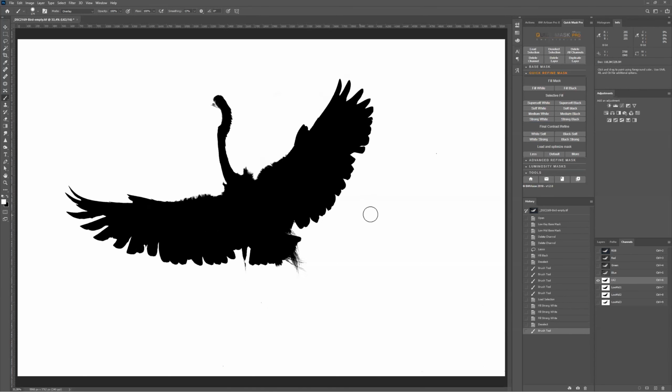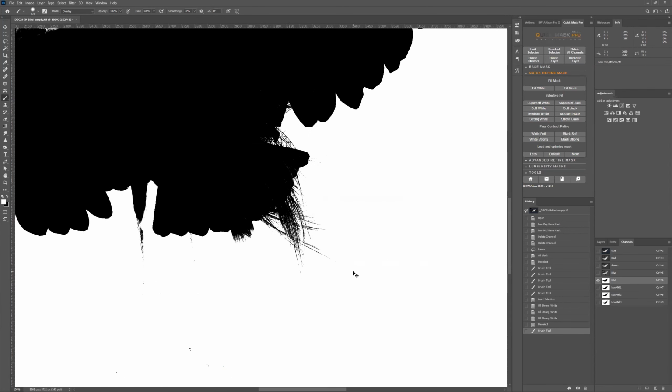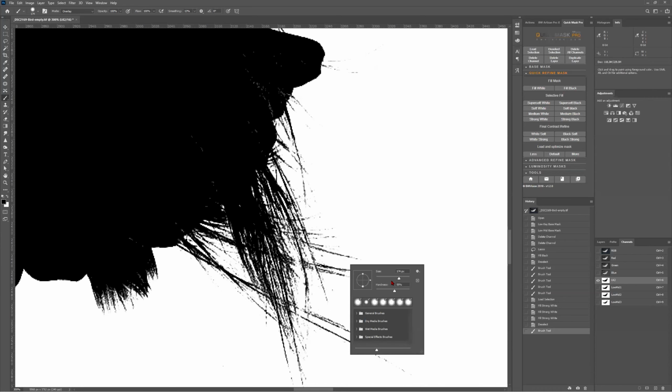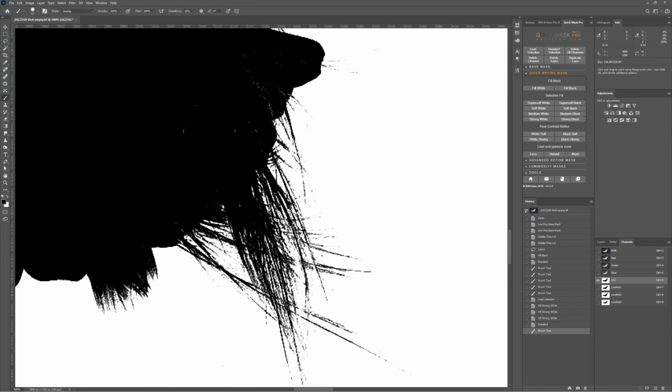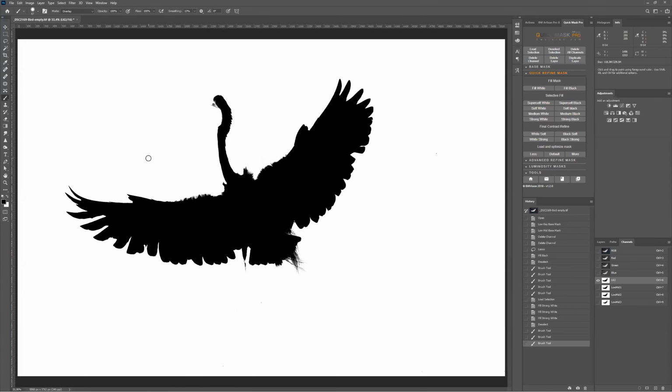Okay, so like that. I'm also going to look at those feathers over there. Also looking pretty decent. And the people who've seen my video know that if you do it manually, you can do it even better, right? You have a little bit more control over it. But if you don't know much about masking or Photoshop, then I think this panel will give you a very decent result.